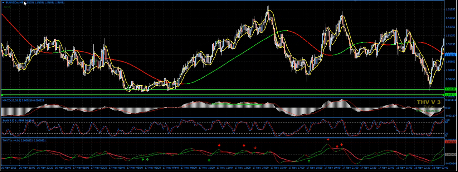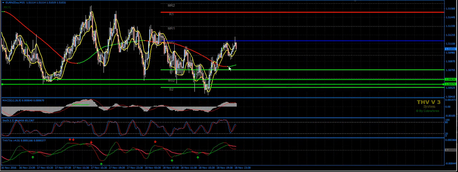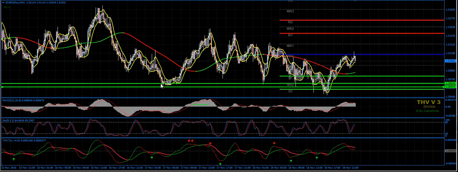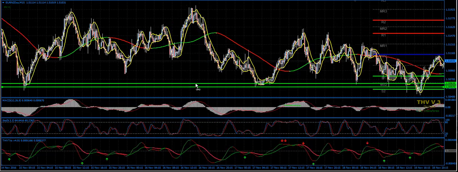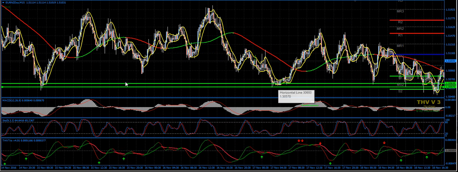This is really why I made this video, not to show you the CRT that went 70 pips. If you go up to the 15-minute time frame, what do you have? Okay, right here's the level, and here is the bounce off of it. You're going to see that this level bounced right here because of this bounce here. And again, this bounce right here was $1.5050 all the way up to $1.52.